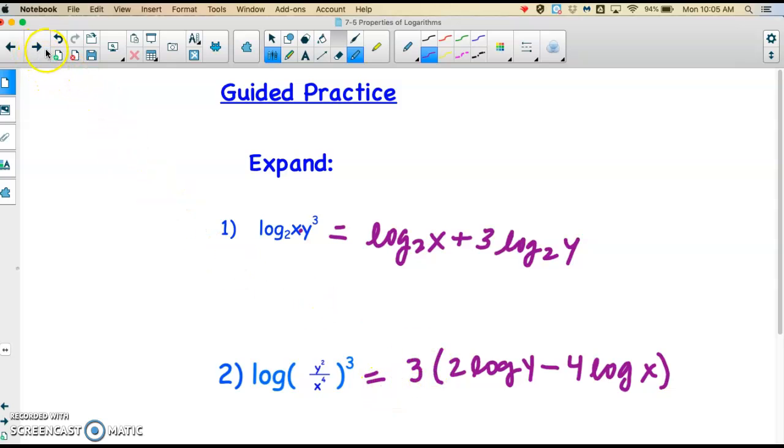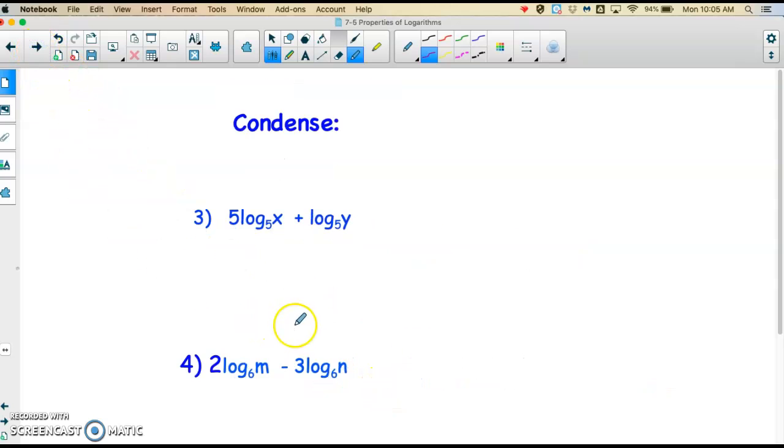Okay. All right, next type of examples is condensing. So take a moment to pause the video and write those down. Notice that these are multiple logs here. When we condense it, we're going to write it as one log. So it looks like we're adding, so that means we're going to multiply our amounts. This 5 here, we're going to, I don't know how to say it, maybe unplug, deplug.